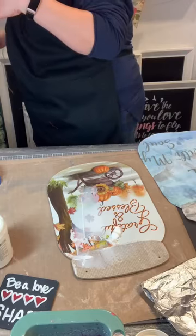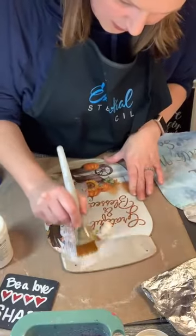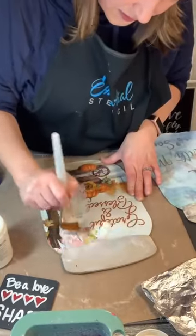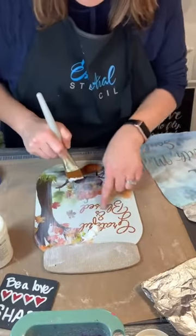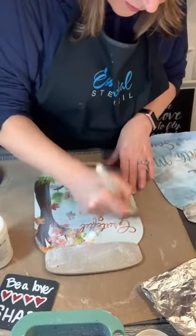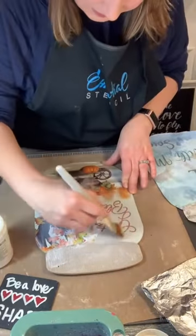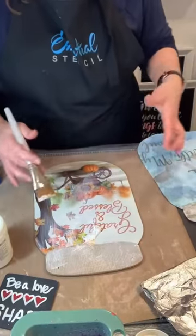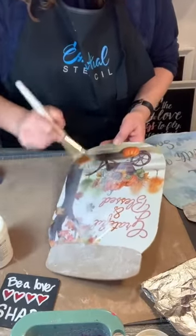I'm looking for one of these because it's bigger. Yeah, I want a nice flat coat, but thick enough that it's going to hit all of these nooks and crannies. There's raised up glue in a random pattern, and then I have this pattern. I want to cover that up, and I want the glue to move around the glitter so that my paper sits nicely. Does that make sense? I feel like I'm not making much sense, but if I use Mod Podge, it's really thin and it's just going to smear too thin. And if I use my glue gun, that's too thick and it's going to show me lines of glue gun, and I don't want that.